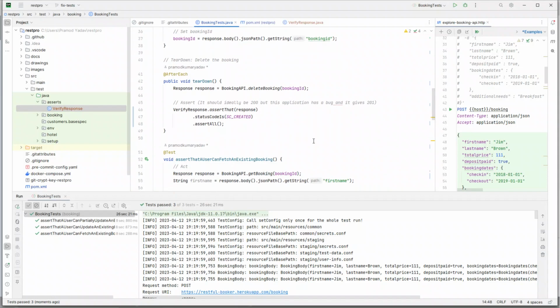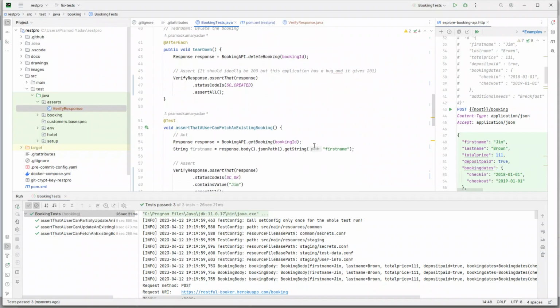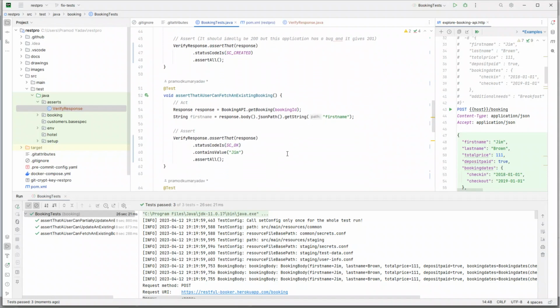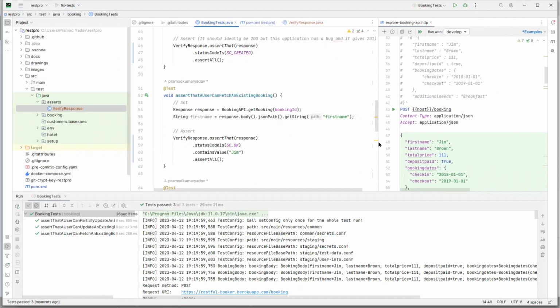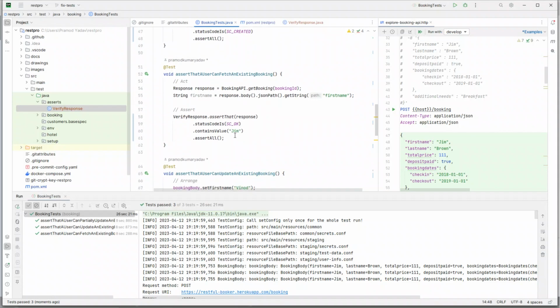And in the next video, what we will do is try to create a specific class which will assert the actual body of this particular response, and not just say that, hey, if the value is somewhere, it's fine. What if the value was not in first name, but it came in the last name? That would be a bug, right? So in the next video, we will do assertion on the response body, and yeah, we'll take it from there.